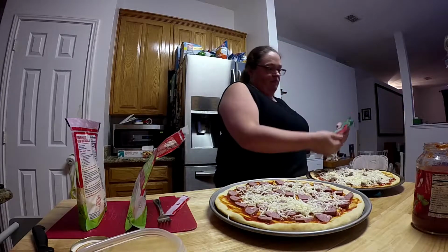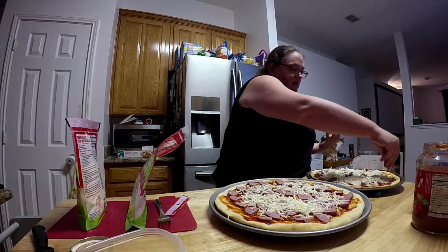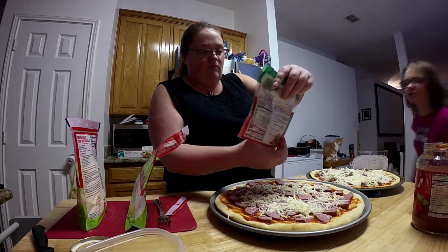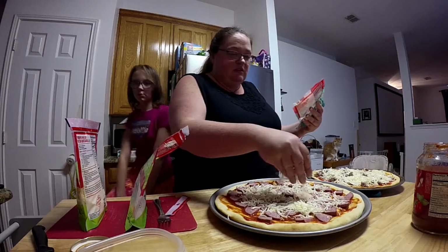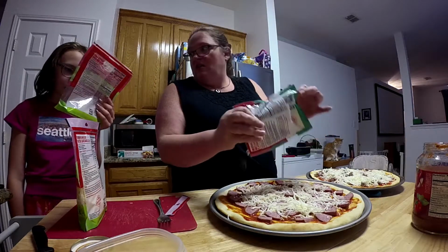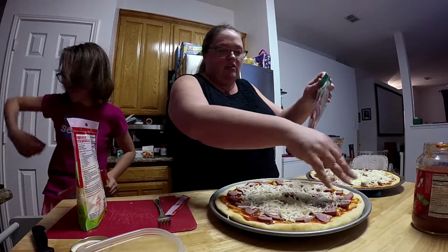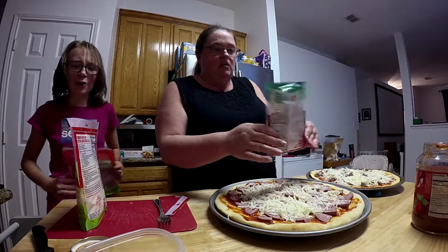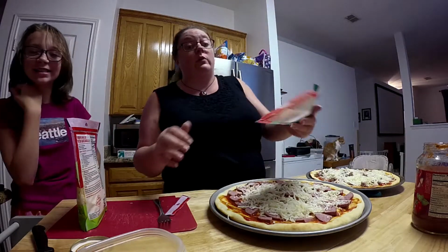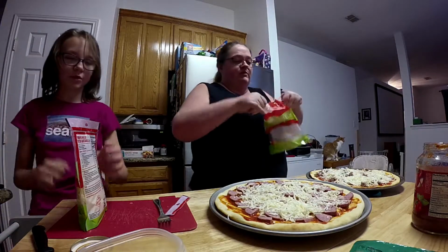I just realized the mozzarella sticks to itself very much. It does. But you just rub it with your hands. I was trying to use up the entire bag. Well, I'll end up using the whole bag, yes. Yes, I'll use up that one too. Oh! Well, don't do that, goofball. She just banged her hand on the table. Wrist, to be exact. Not much left in this bag, we'll just use it up quick.